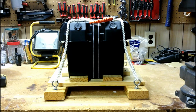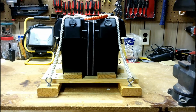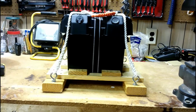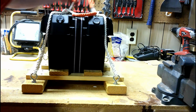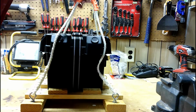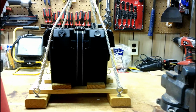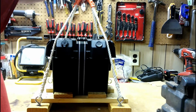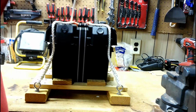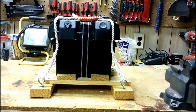Built a carrier for it. You can see, built a 2x4 frame with some eye bolts and lashed and spliced a carry handle with it. As you can see here, we got a carry handle, so that way I can pick it up and carry it. Currently in its current state it weighs about 40 pounds. So yeah, it's a little soggy.